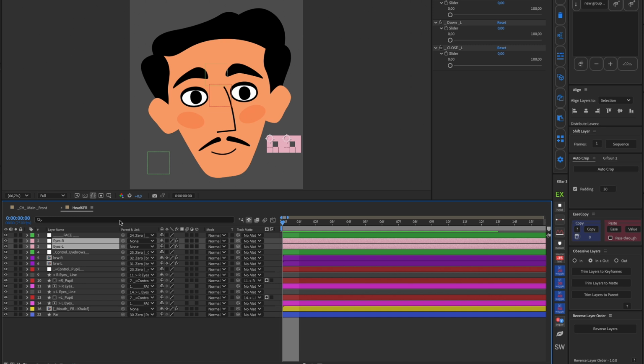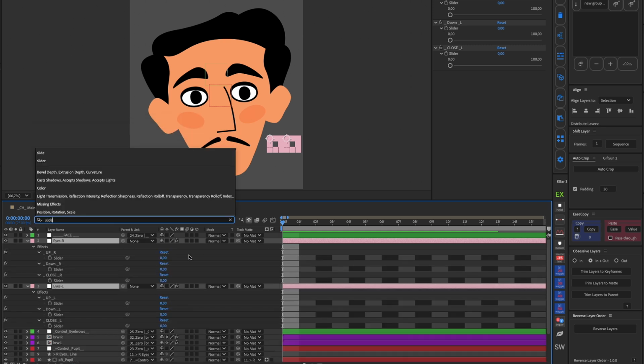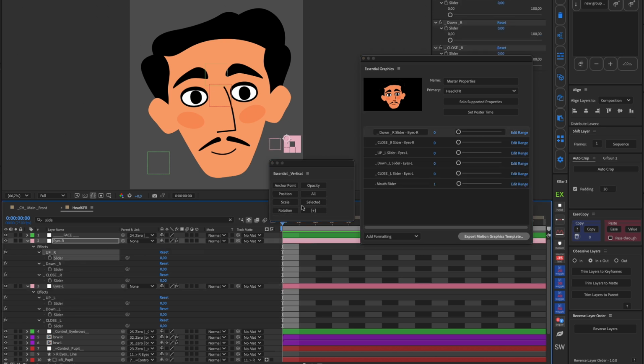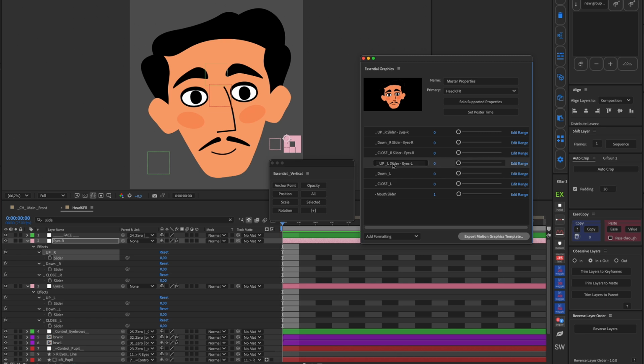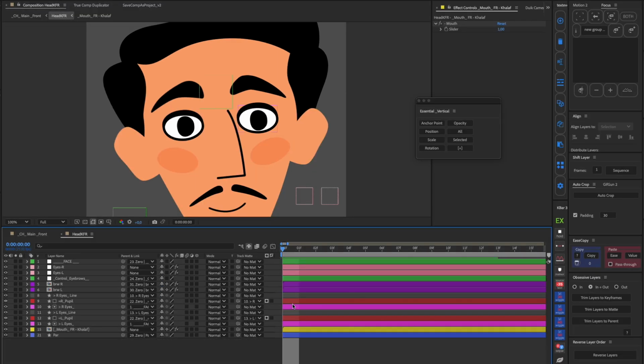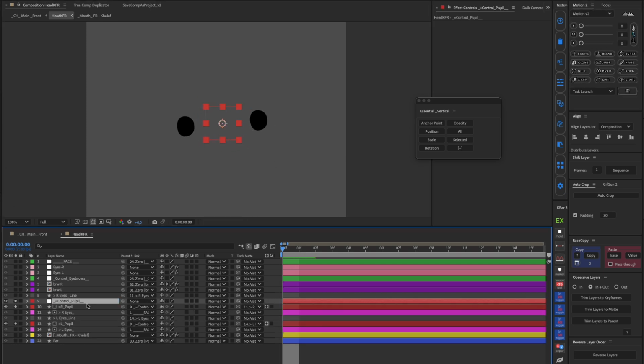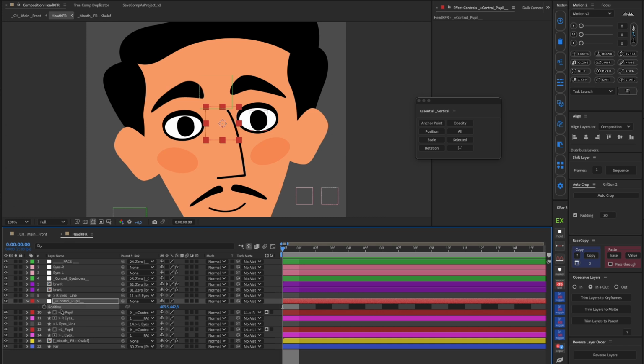According to my structured workflow, I first add lip sync to Essential Graphics, then everything related to the eyes, and finally the eyebrows. This repeated structure speeds up my workflow because I don't have to constantly search for different controls. So, I link the pupils to a null object, which directs their movement. I always use the same naming conventions and colors.